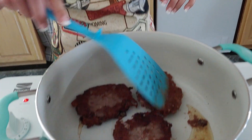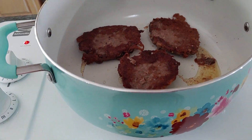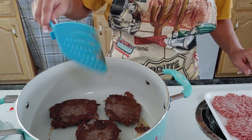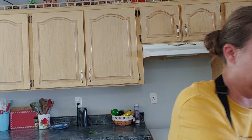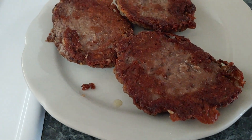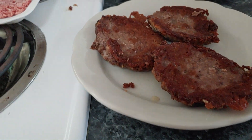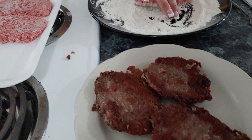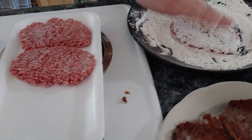These right here are almost done. I'm going to take these out and then batter the ones that are still frozen. You don't want to batter them too early because the batter will just soak into the meat and it's no good. You can see how fast they cook now since the grease is already hot.